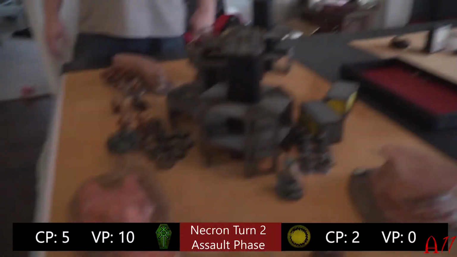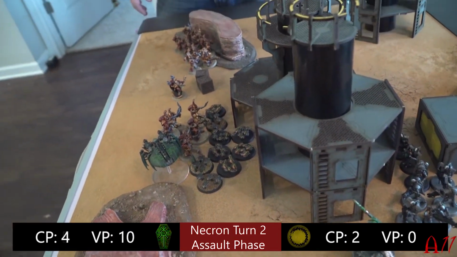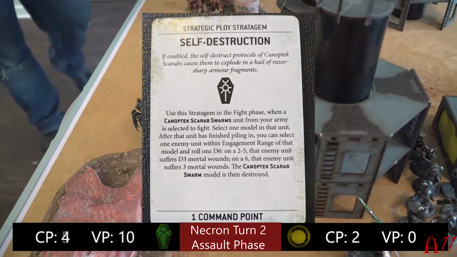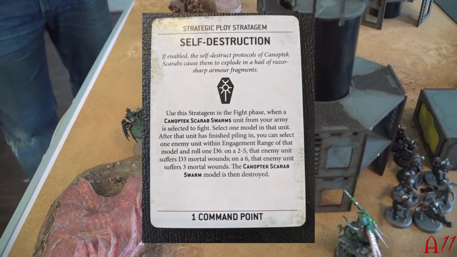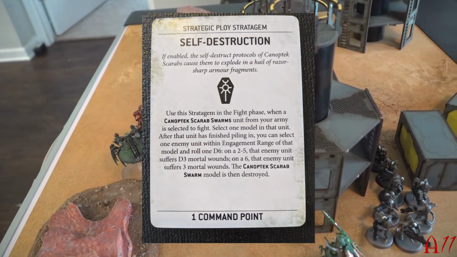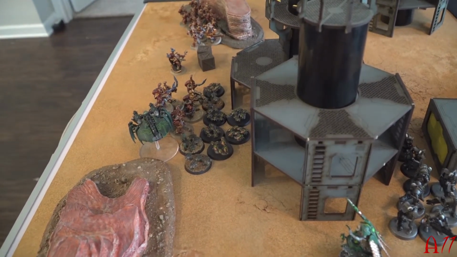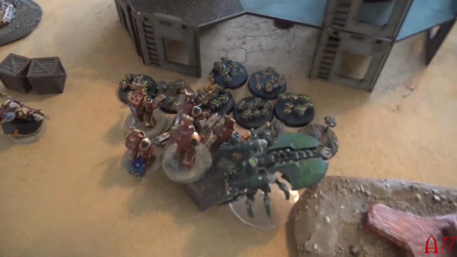We are now in the assault phase. Who are you going to start with? I'm going to start with the scarabs first, but I'm going to use a command point to do self-destruction. Can you read to me what that does? Use this stratagem in the fight phase when your canoptic scarab swarm from your unit army is selected to fight. Select one model in that unit. After that unit has finished piling in, you can select one enemy unit within engagement range of that model and roll 1d6. On a 2-5, the enemy suffers d3 mortal wounds. On a 6, the enemy suffers 3 mortal wounds. The canoptic scarab swarm is destroyed. Okay, so then you want to pile in and then select. So let's do that.